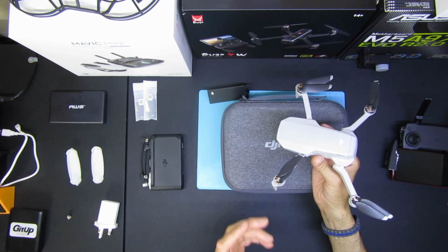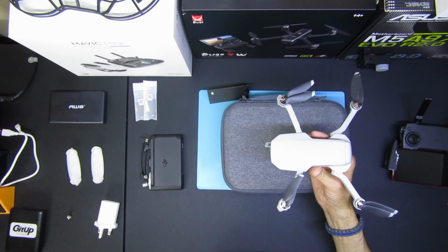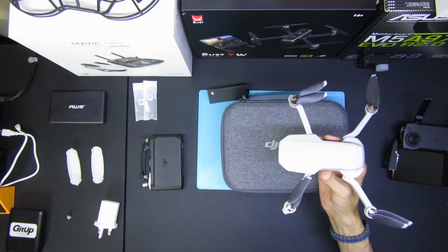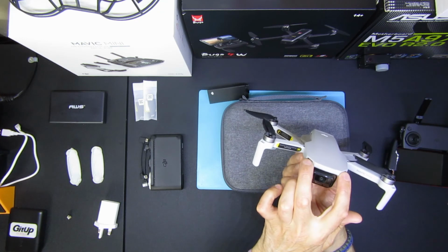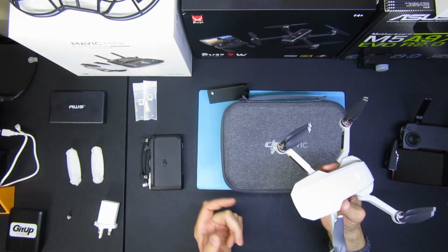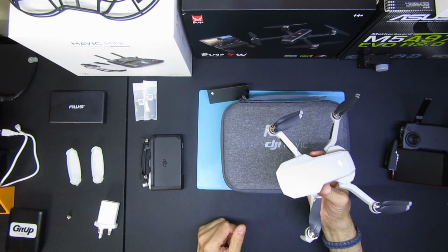Apart from it hasn't got the power for like heavy winds. So 10 mile an hour, 15 mile an hour probably max. But apart from that, it's going to do everything pretty much the same. It doesn't have sensors forward, so these are not working like on the other Mavics. So that's how they've kept the price down, and the weight. I think it's weight mainly.